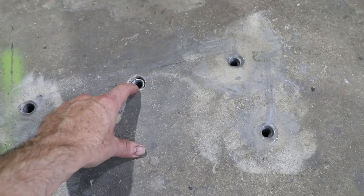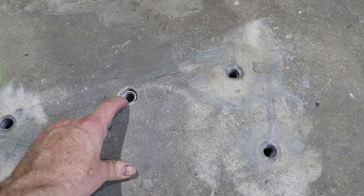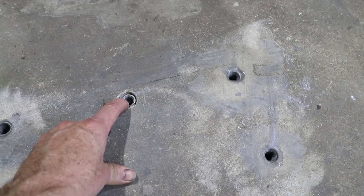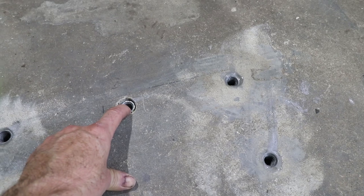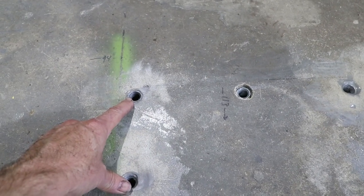A two-post lift like this is only as strong as it's anchored to the concrete. The anchors are really important. And this is where I ran into a little bit of an uneasy feeling. This anchor right here is the expandable anchor that I tried first. Now this one actually set just fine. It's torqued to 90 foot-pounds and it's secure. These holes over here have epoxy anchors in them now.